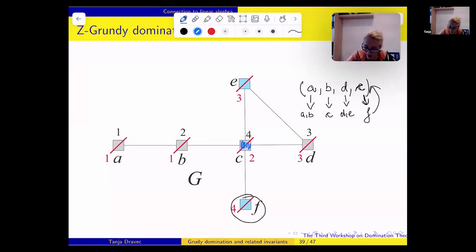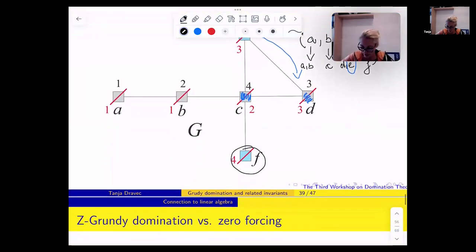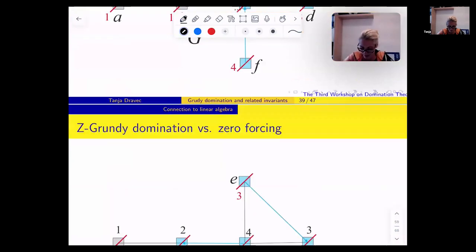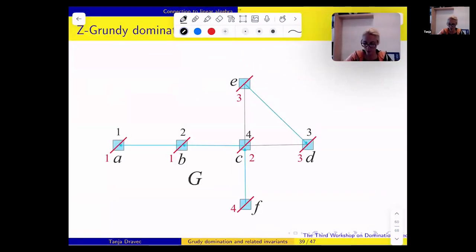And now again, because before D was in the sequence because it footprinted E. Okay, but now because of E, D will return to blue. So D is the only white neighbor of E, so D can be colored blue. And now I can continue. And of course, because of C, B will become blue. And because of B, A will become blue. So what I can see is that this set with vertices E and F is a zero forcing set.